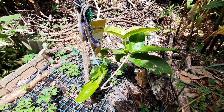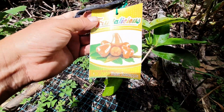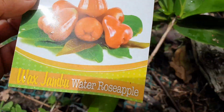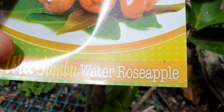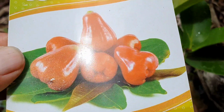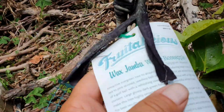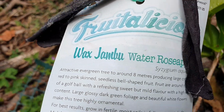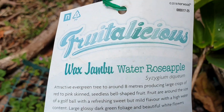Right? This is what we're talking about. For people that don't know what I'm talking about, this fruit here is Wax Jambu. It's got a few names. It's also known as rose apple or water rose apple. Not an accurate description because I've got another tree called rose apple, which is not like this at all. So there's a little bit of complication around Wax Jambu names, right?